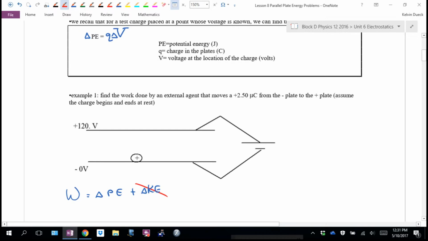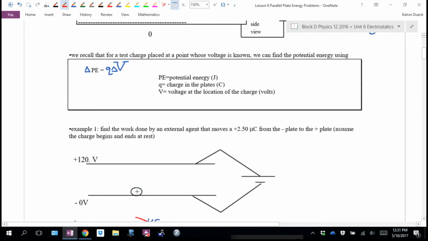Now, if this was how much work to move a point charge towards or away from another point charge, we would go, what's change in anything? And you would say, and then I would go, so it's going to be PE final minus PE initial, and then I would go, that's KQ1Q2 over R final minus KQ1Q2 over R initial. I'd be bringing out the ditto marks. We'd be typing like crazy, but are we between 2 point charges here? No. We have one charge and a plate.